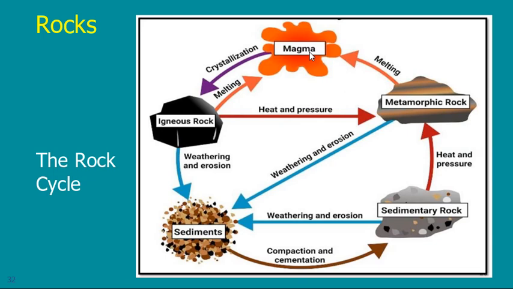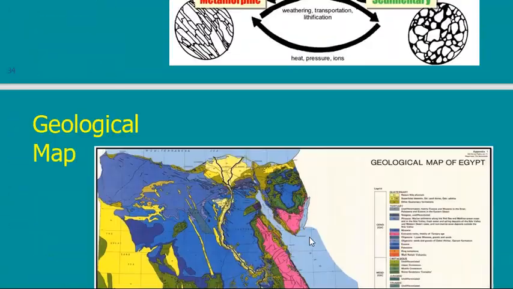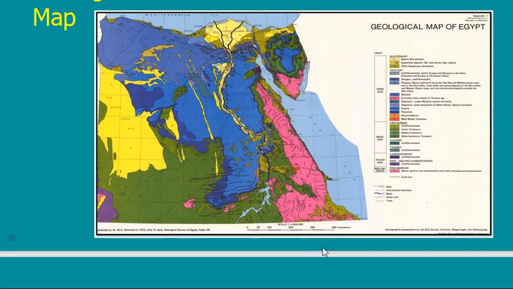Yani, this is a presentation. If I am going to build a project in Alexandria, do I expect to find igneous rock, metamorphic rock, sedimentary rock? I don't know. So scientists help me by doing something called a geologic map. A geologic map is something that, using a color code, they color the ground and give you some indication.